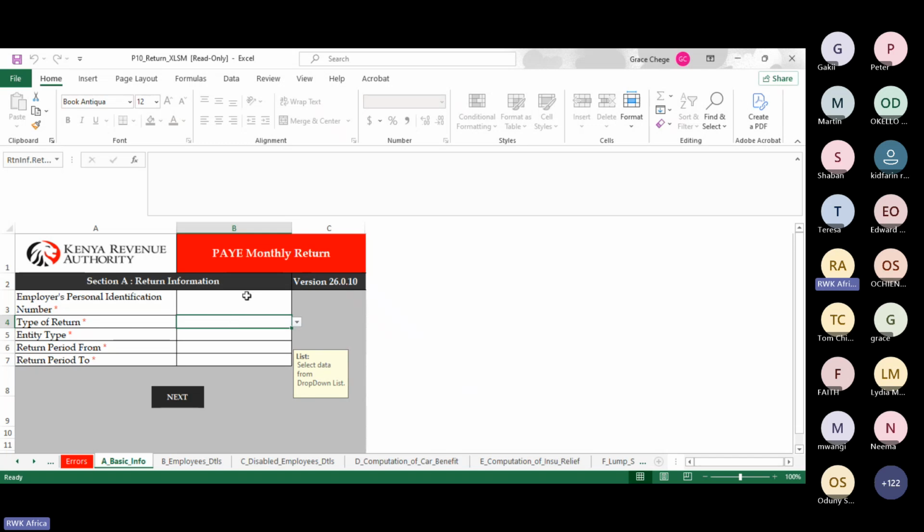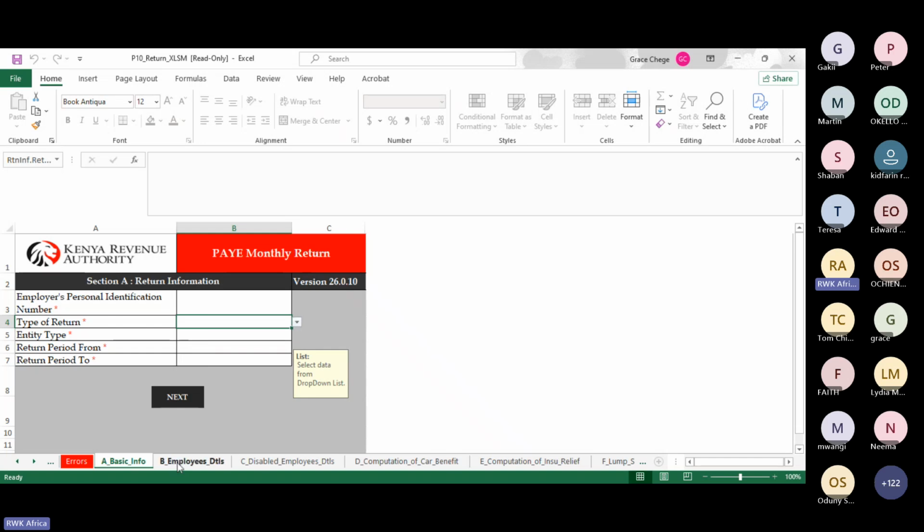So in the basic information, you're going to fill in your identification number. You'll input the return. You'll select whether it's an original or an amended return. Remember, you're only allowed to amend your return once, and it's upon application. If you amend your returns upward, it's approved automatically. But if you amend your returns downwards, it's going to go through an approval process. You may be required to upload additional documents to support this. Here you will select the type of return that you're filing. You will input the tax period and the return period.